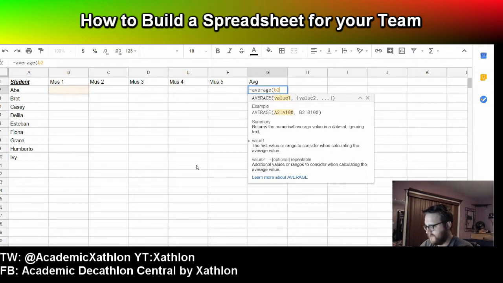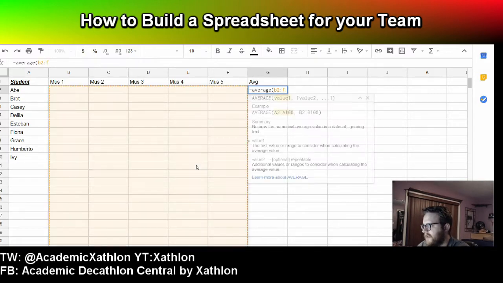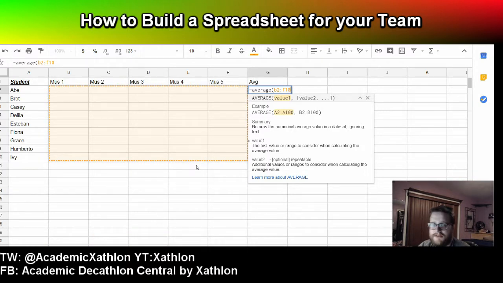And then you're going to want to do the colon, because the colon is an open-ended set, and it tells Excel that you're going to pull from B2 all the way to the next point. That's what the colon will do. And I'll go all the way to F2. If I did F10, that would take the average of everybody on the team for all the tests, which is a useful data point to have as well.